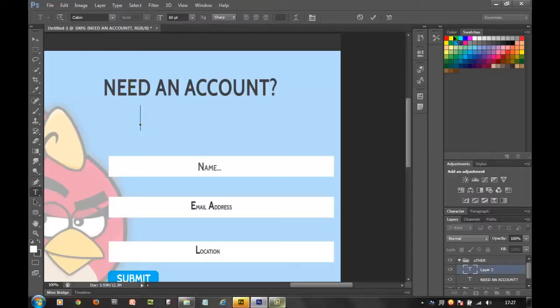So, "need an account." What we're going to call this is "sign up here." The bottom part has to be a bit smaller, so that they're able to read it and you won't confuse them, because you can actually confuse the eye, and setting up different combinations can actually help you navigate through this.